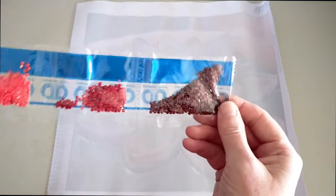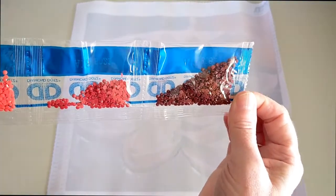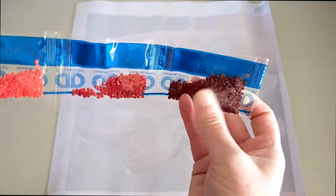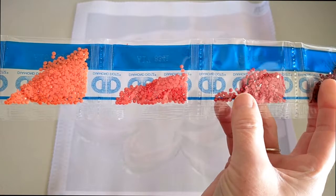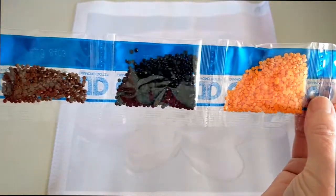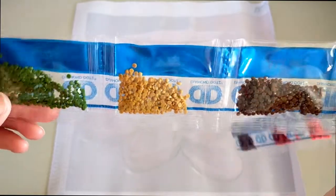Let's have a look at these guys. So Diamond Dotz drills, they are very good quality drills. They're nice and uniform, and they're cut. Those facets in those drills, they just pick that light up, and they really do sparkle. So you've got some beautiful reds and oranges and black, dark brown, the mustardy yellow color, and green.